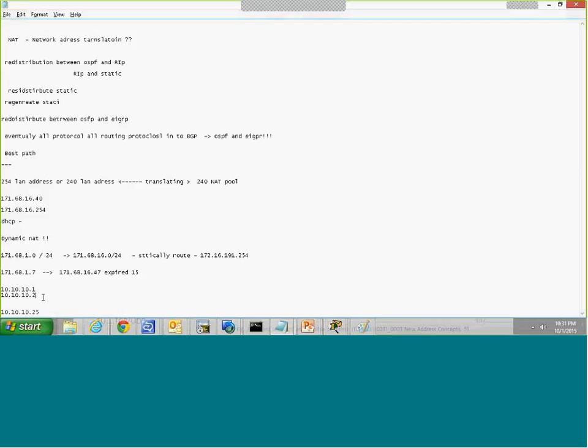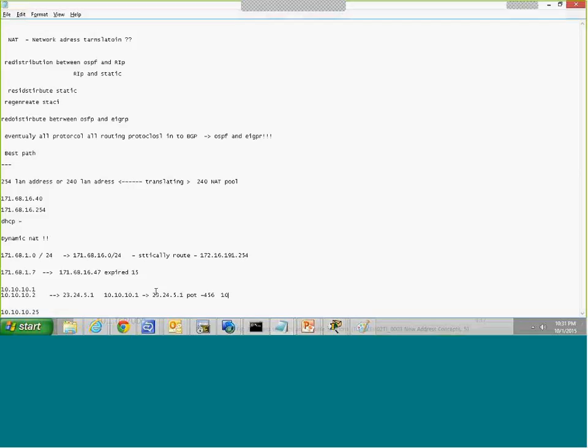They will all be translated to one public address, say 23.24.5.1. If it is 10.10.10.1, it will be transmitted as 23.24.5.1, but with port number, say, 450.